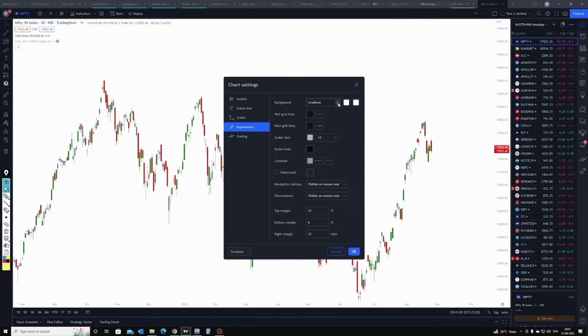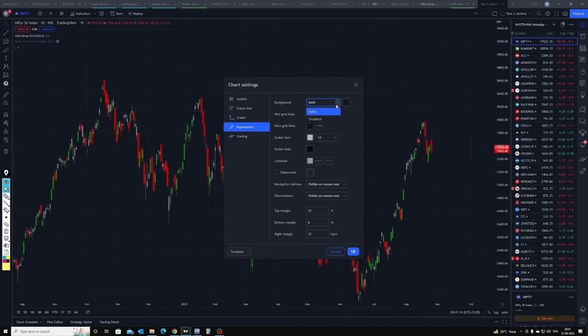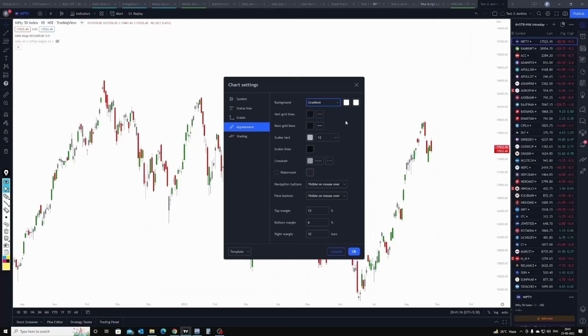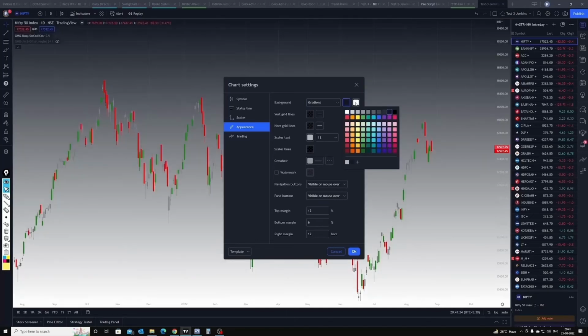Background has two options, whether you can select solid or gradient. If you select gradient, there are two settings over here, so select the colors. If you go for solid, there's just one setting. So let us select the gradient one first. For the first one, I'll select this second black option. And the second choice is the last black.